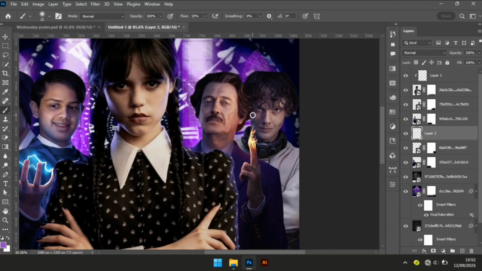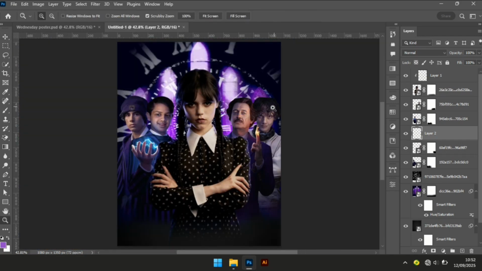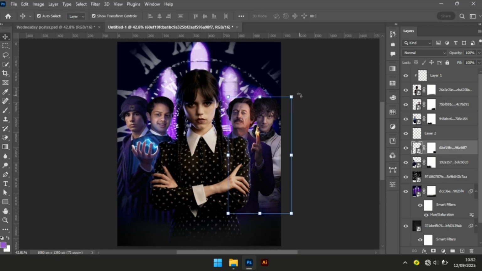Let me zoom out, then adjust the man's image very well. Let me shift it in size because it's affecting the guy's face. So let me shift it in, tilt it back. Yeah, so it will be like this.